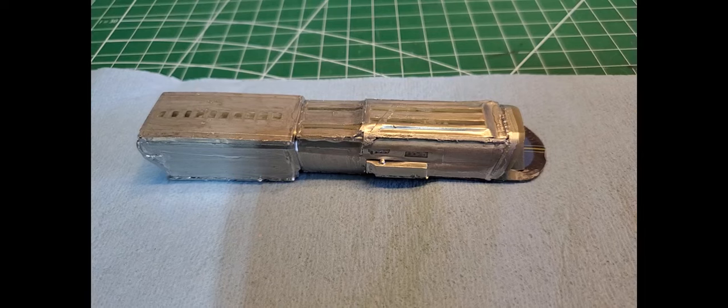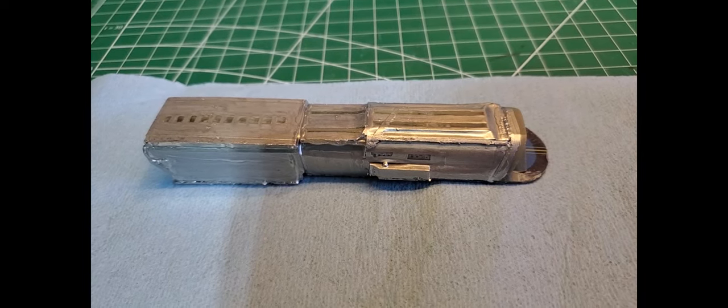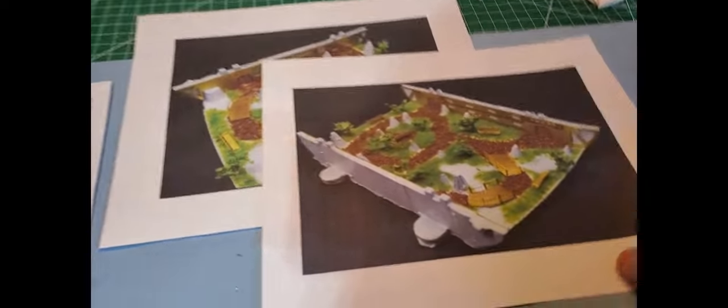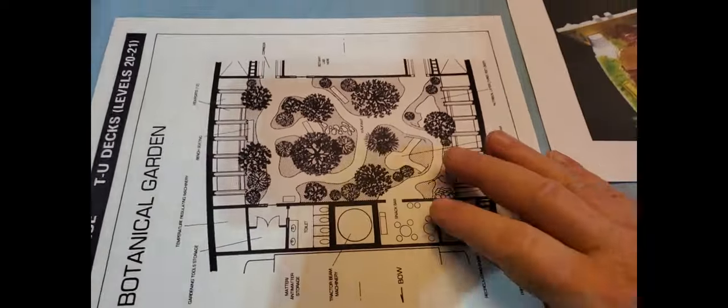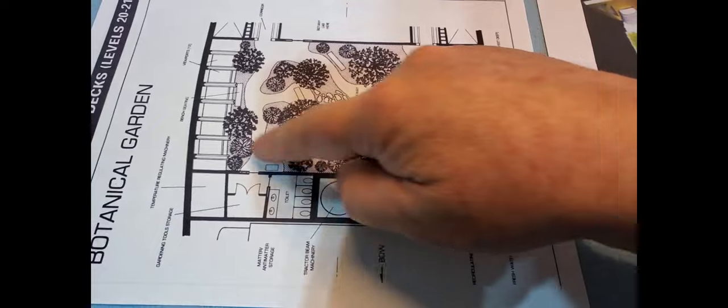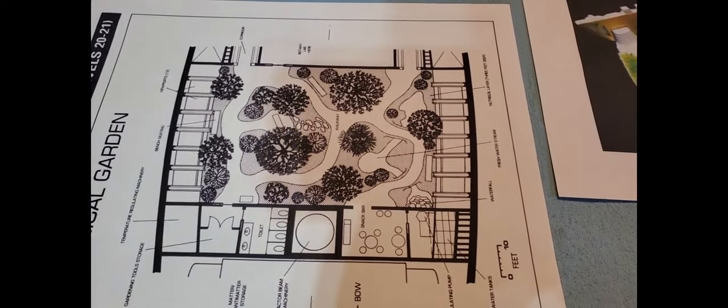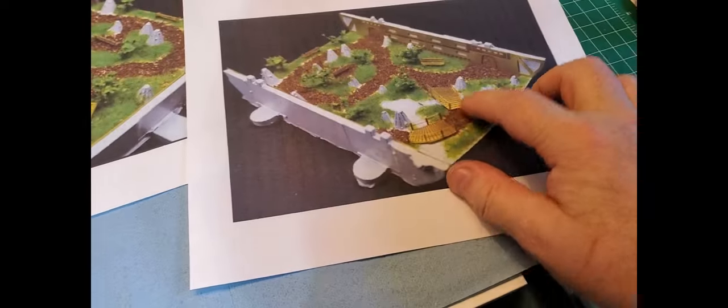So while that's doing that, let's get started on the botanical gardens. Printed out, look for the botanical gardens here. Now, this is the main one here I'm going to be using because it shows all the positions of the trees, the big ones, small ones, the shrubs, and all that stuff. So that's what I'm going to be going by. This here is just to give me a light of like for the bridges and the benches and all that stuff.